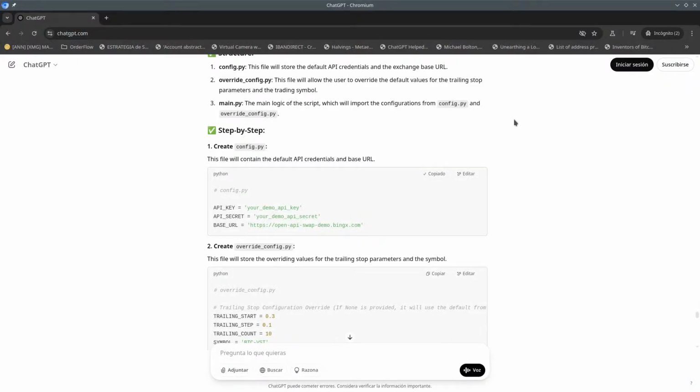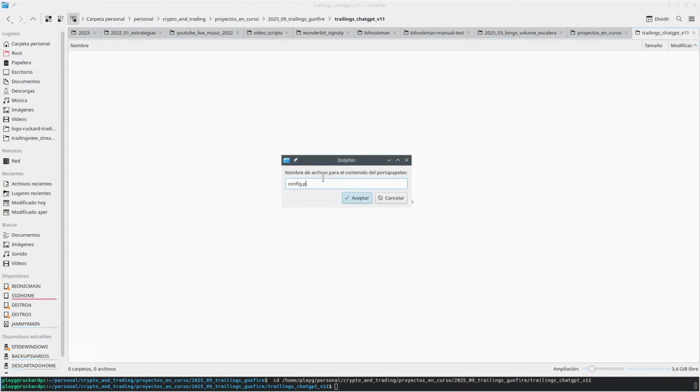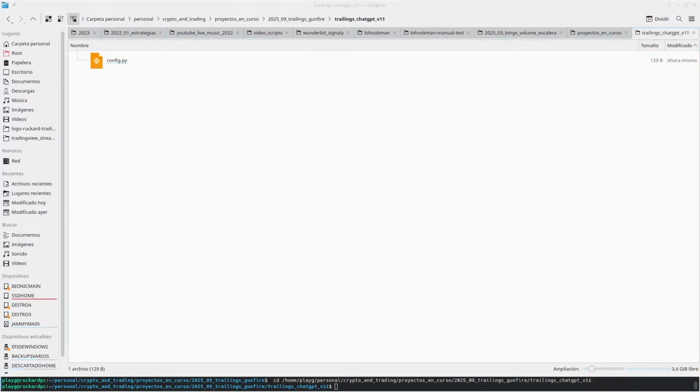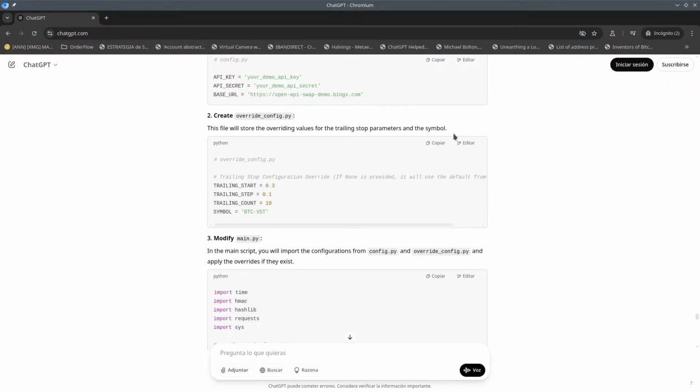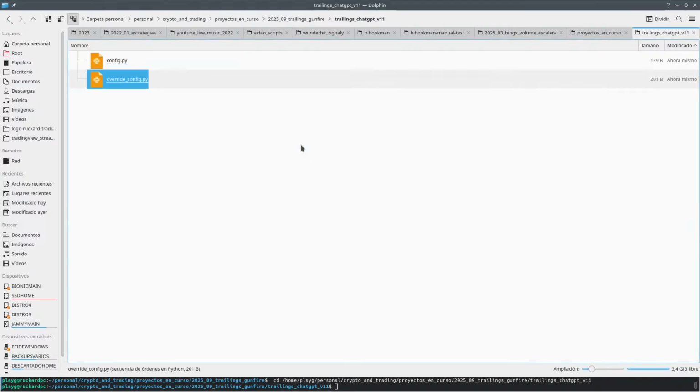So this is config.py. Then override config, override config.py.